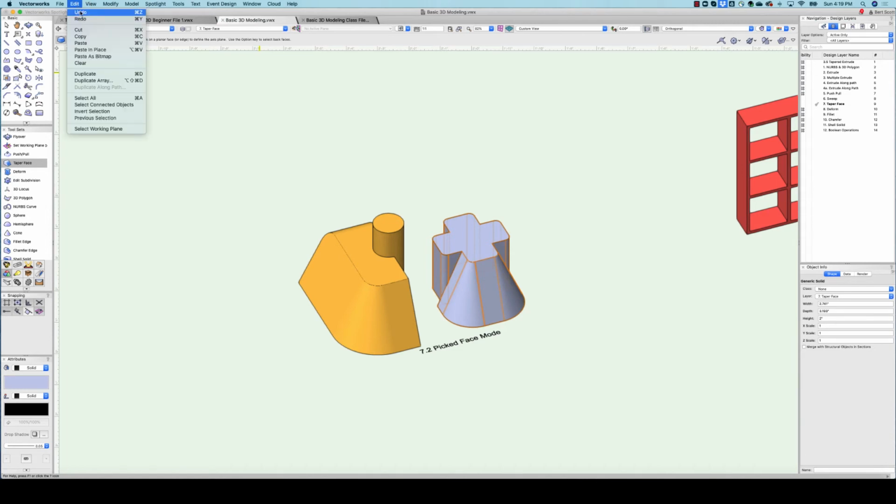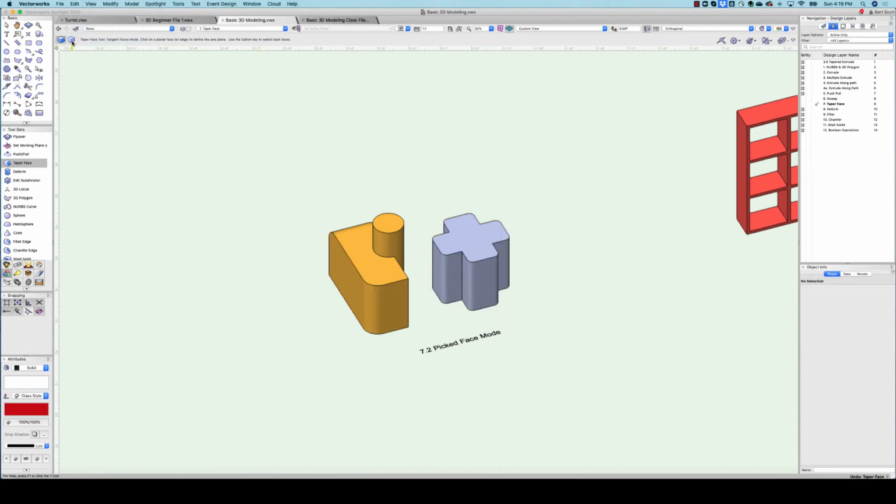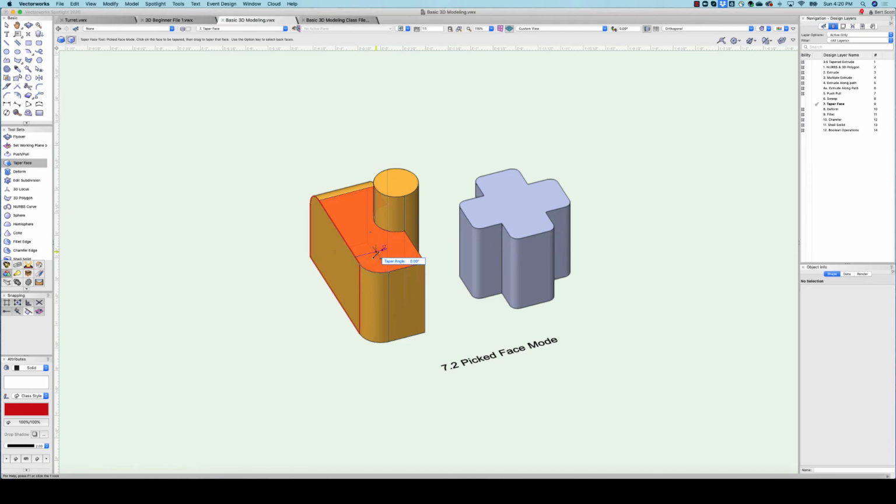But then I'm going to undo both of those and switch modes and go to the picked face mode and try this again. And now it's going to let me pick individual faces. So I'm going to pick this face, and it's not actually letting me do much. So let me try picking this face instead.